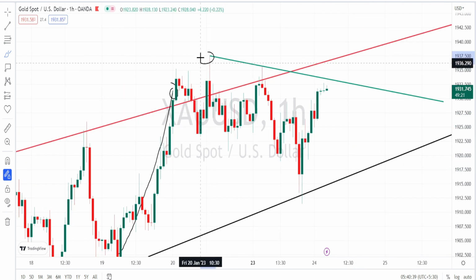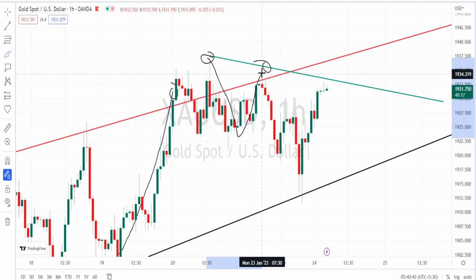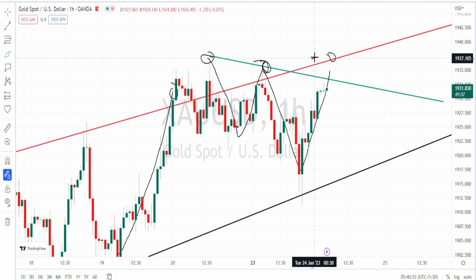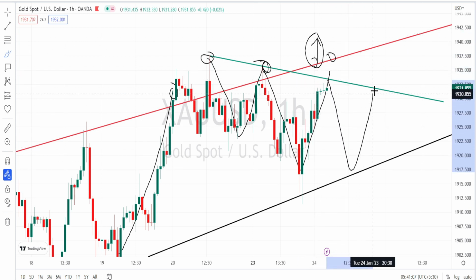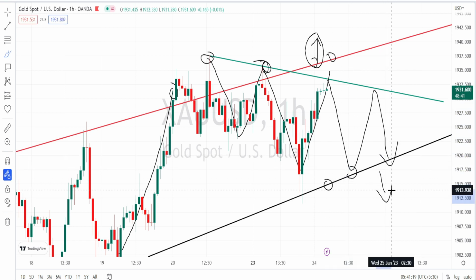So I would recommend you to wait for the price action to break this consolidation or the resistance line from the hourly time frame in order to enter into the bullish side trade. But again, it has to break this midline of this bullish channel pattern also in order to freshly enter into the bullish side trade in hourly time frame, or wait for the price action to give a breakout on the bearish side from this 4 hours time frame trend line in order to freshly enter into the bearish side trade in hourly time frame.